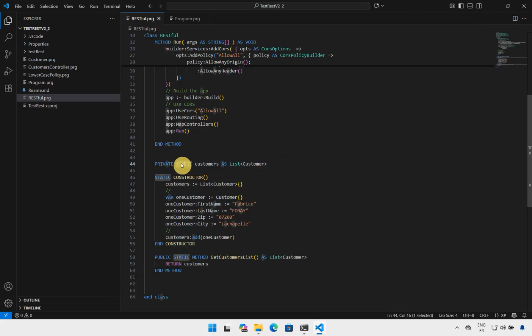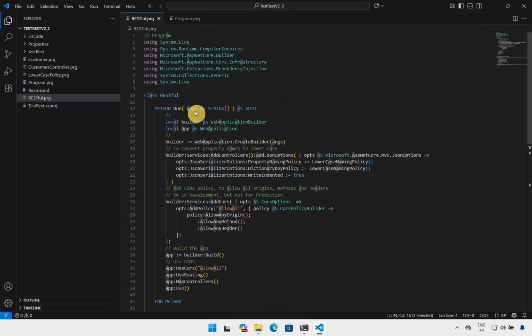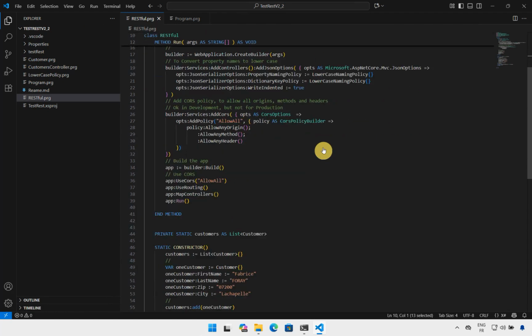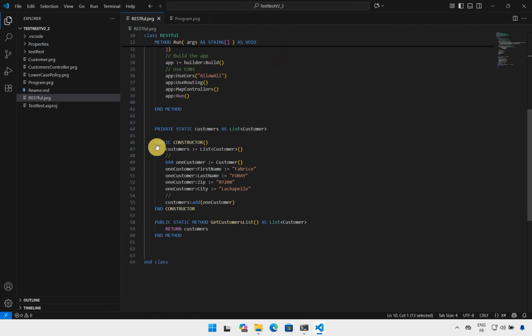And you see it is static. It means that it does not belong to the object, but it does belong to the class. So it will exist for the whole time our application is running. Now I moved the initialization of the list into the static constructor, and when you want access to the list, I return the list that is stored in the class.